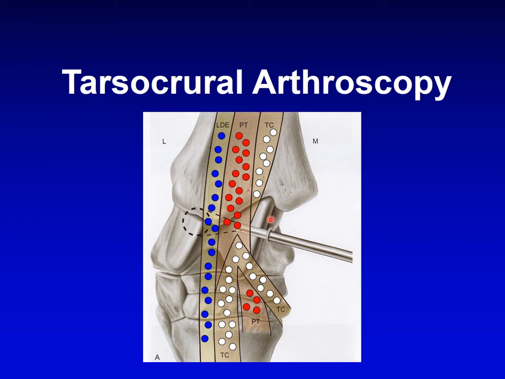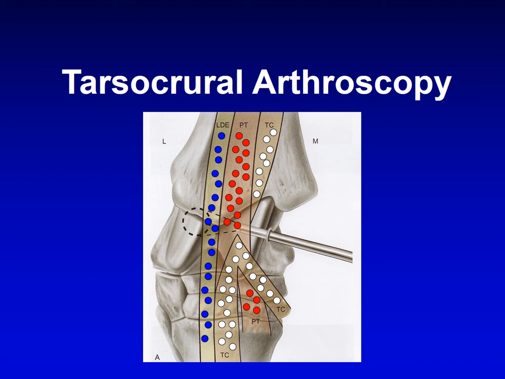So lateral to the tibialis cranialis tendon, we can put one of the instruments or the camera, and lateral to the lateral digital extensor tendon, we can put the forceps to take the chip fracture. Depending on where the chip fracture is, the camera has to be on the opposite side, because you have to see the lesion so you can take it out. So the camera is always on the opposite side of the lesion. Remember that.